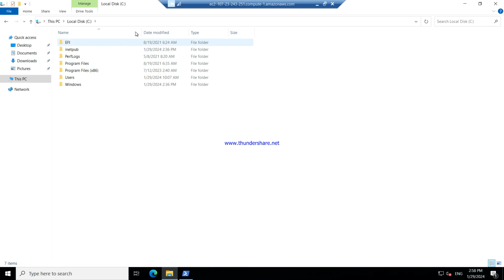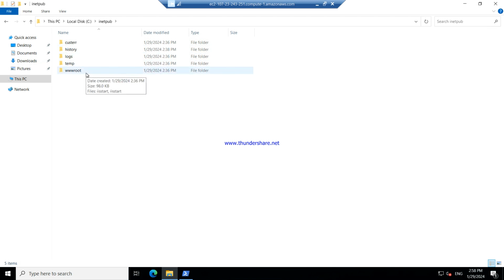Inside the C drive, you can see a folder named inetpub. This will be created when you convert your Windows server to a web server. So go inside inetpub, then go inside wwwroot. Here you can see two IIS start files. Here you need to paste all those files. Control V and paste.